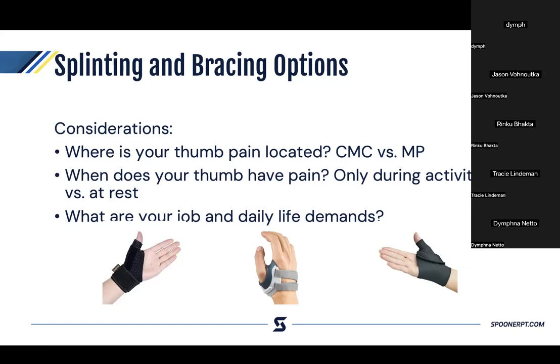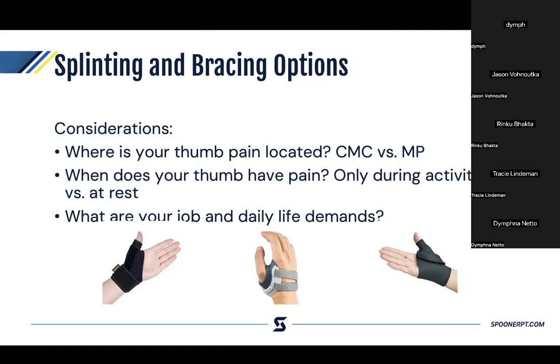So I'm going to pass some of these around so you can see them. This first one that I'm passing around would be providing stability to that CMC joint, that basal joint. And then some other options here provide a little bit more support up the thumb. So you guys can just have that. You can see some of them have a little bit more workability, where some are a little bit more sturdy. And then kind of pass this around too. This last one here is an example of a custom molded brace that a therapist could make for you. That's a little bit more sturdy and provides more stability.